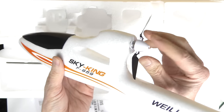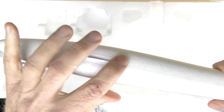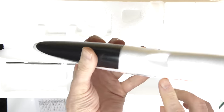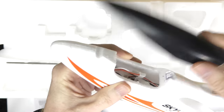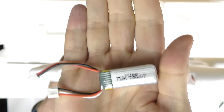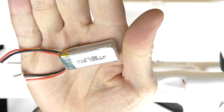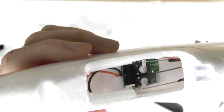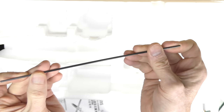On the bottom there's a hard piece of plastic for landing on the ground. On the back you can see a servo connector for the elevator to go up and down, and another servo connector for left-to-right control. Inside the fuselage there's a 7.4-volt two-cell 300 milliamp battery, and two servos — one for up/down and one for left/right.